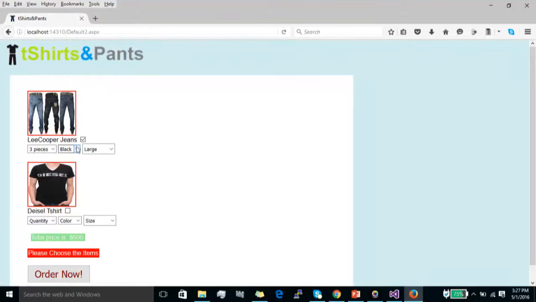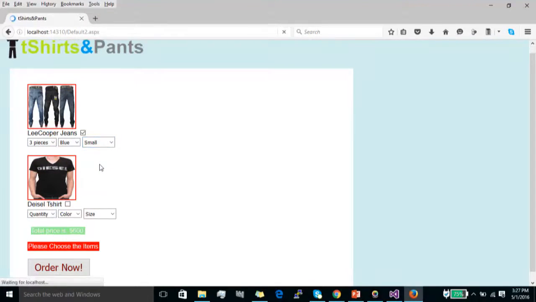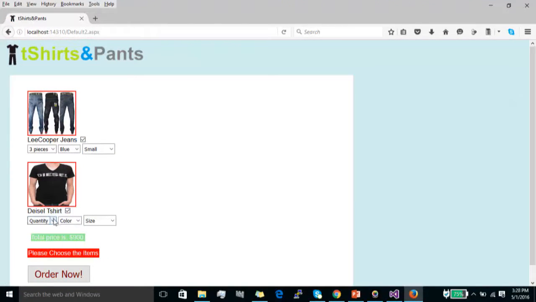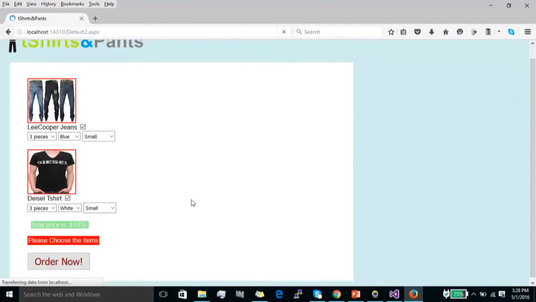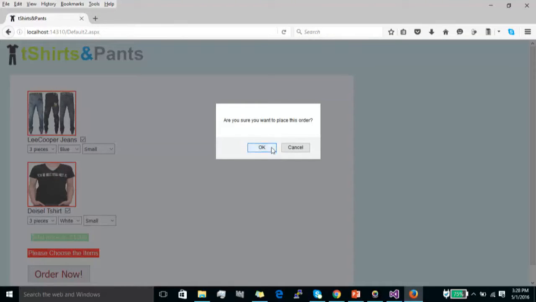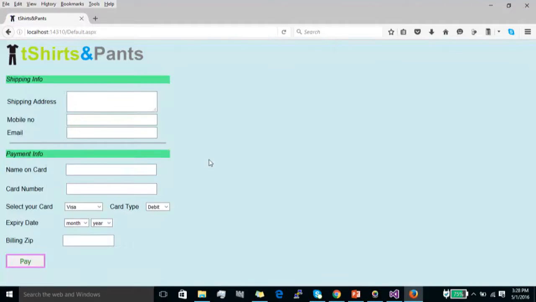For example, if the customer has selected 3 pieces of jeans of color blue, of size small, and a t-shirt of quantity 3, color white, of size small, then the total is $1,500.